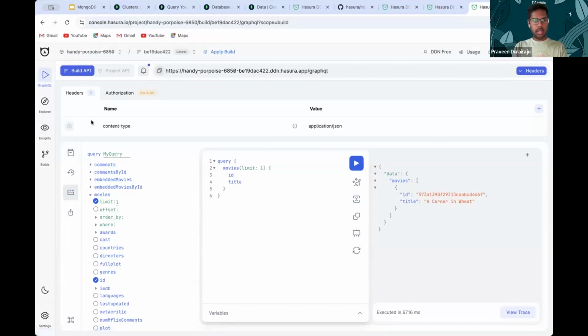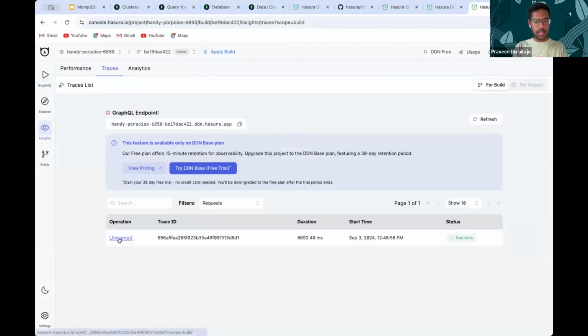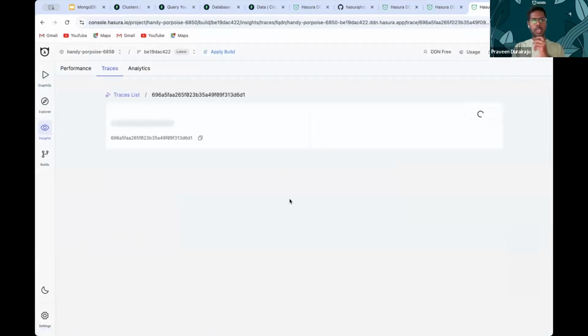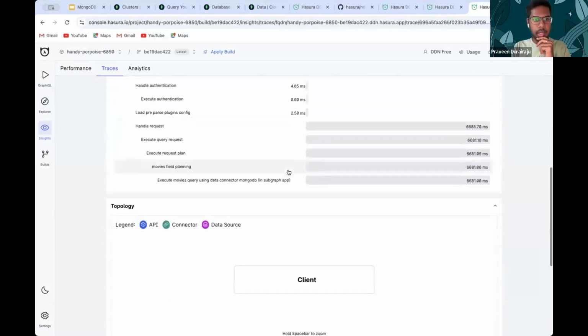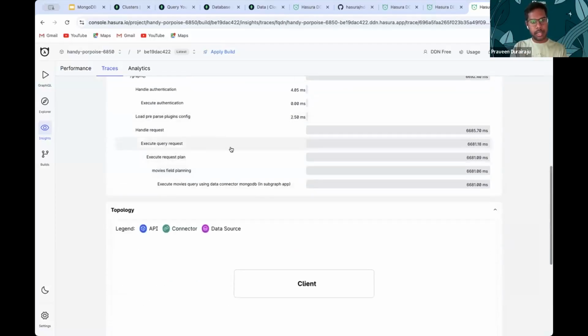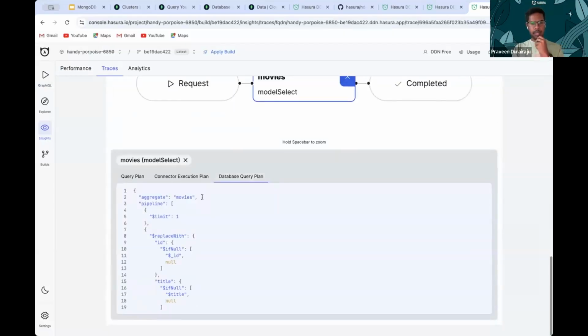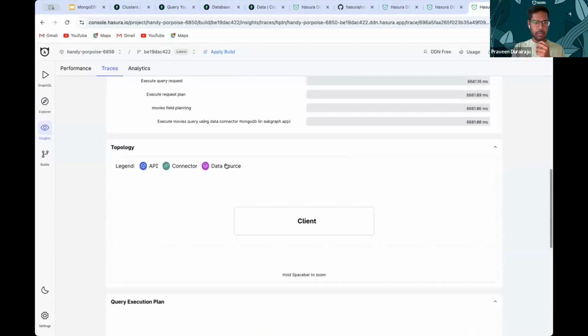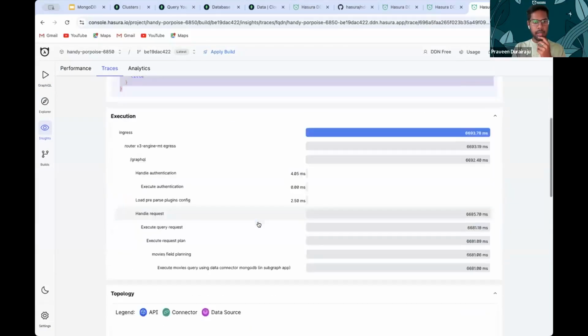But the point that I wanted to show was this tracing, which tells you what the exact query to the database looks like. You can see that it is an aggregation pipeline, and how much time each part of the query took. And this is the database query plan for this particular GraphQL query, which is just movies limit one, ID, title.